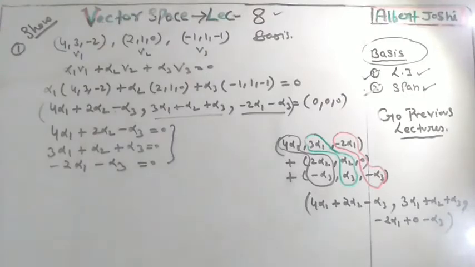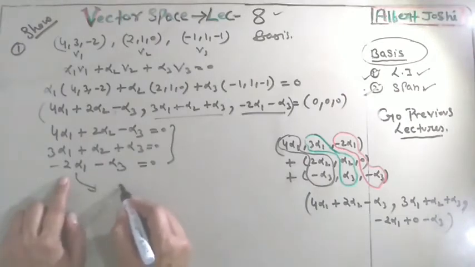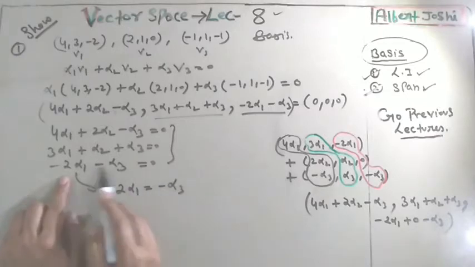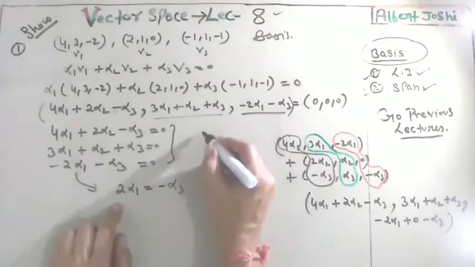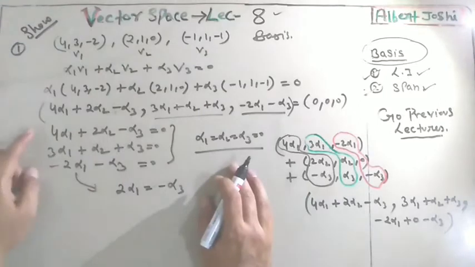Now you have to solve it. By the help of this, you can see that 2 alpha 1 is equal to minus alpha 3. So alpha 1 is equal to something you will write, then put the value here and here. After that you can also cancel something: you will multiply so that 2 alpha 2 will be cancelled, and put the value of alpha 2 here. If you solve it, you will get alpha 1 is equal to alpha 2 is equal to alpha 3 is equal to 0. That is your task to solve the question.